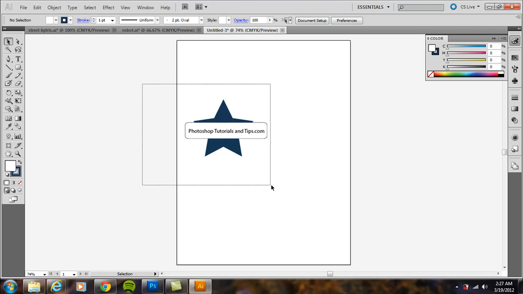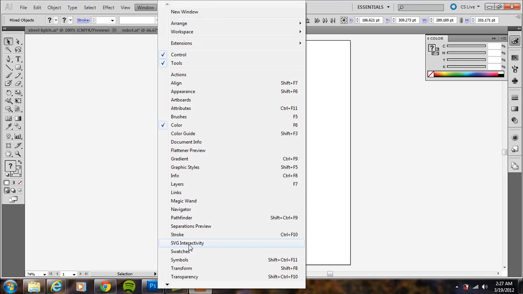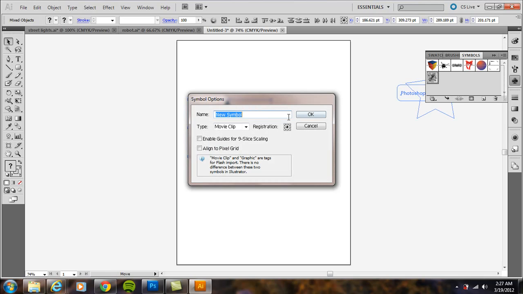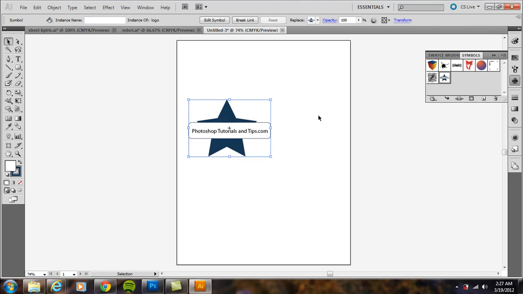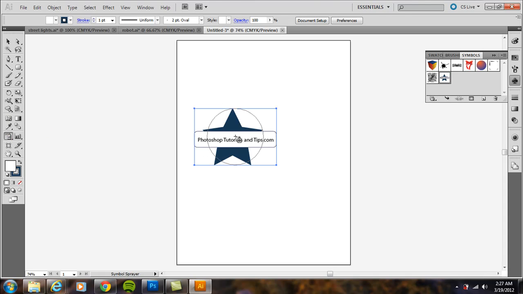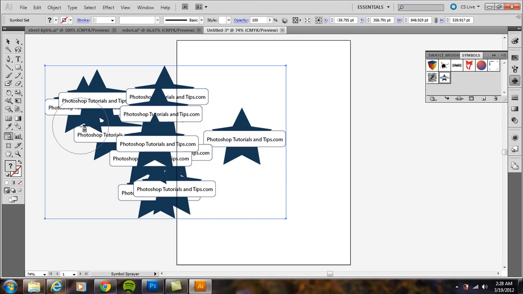Once you have it there, you can just click and drag it over and make sure you have the symbols palette open again and drag it over like that. And then you want to make it a graphic, and then you can name it logo, and then OK. And you can delete the original, then you have a logo to spray in here. You can just click once and it'll show up. All right, if it's something you have that you need to create a bunch or just once.